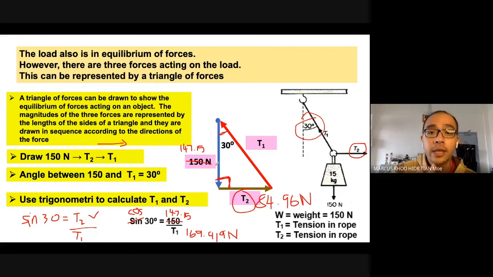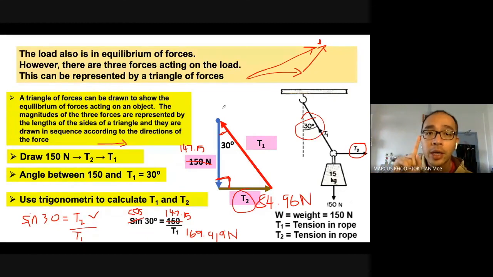So two things from this example. Number one, you need to know how to draw the equilibrium triangle. The equilibrium triangle is a different triangle from the resultant force triangle. Resultant force triangle is one arrow like this, then one arrow joined like this, and then the resultant force is this one. Notice that the directions of the three forces meet at one place. Whereas the triangle of forces in equilibrium, it is joined like this, like playing chase.